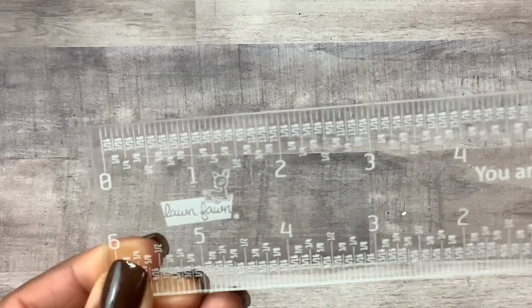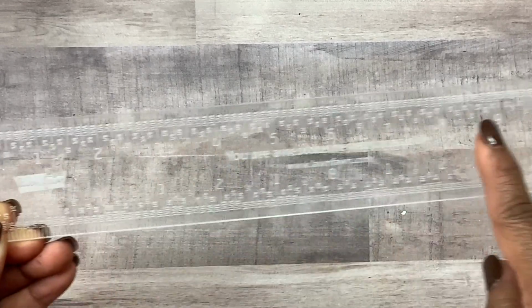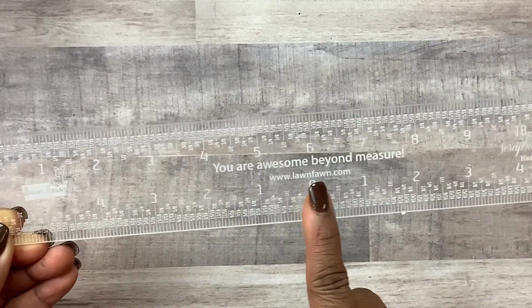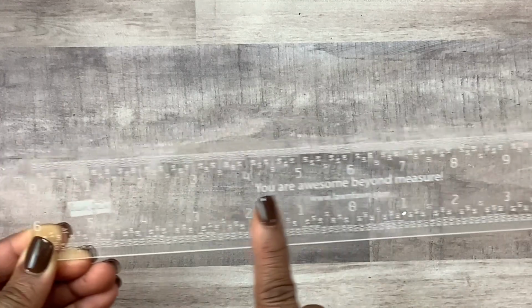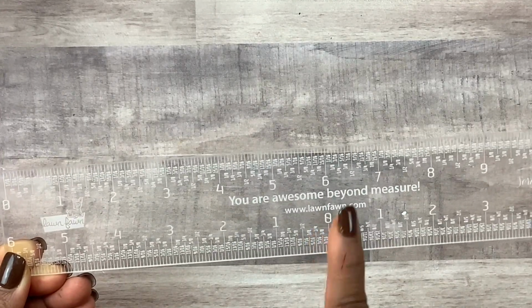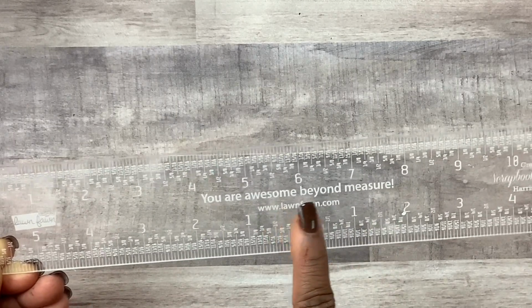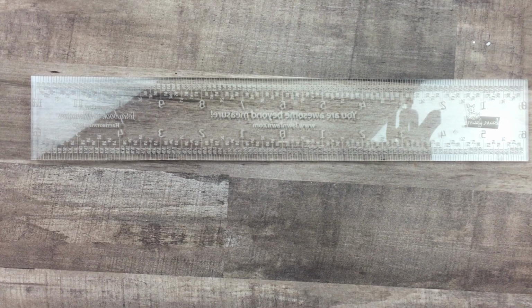The only thing with this is sometimes it could be difficult with seeing those numbers. So they have 0 to 12 on the top bar right there, and then they have 0 in the middle here, and on each side it goes to 6 inches. So you could center a 12-inch piece of paper right down in the middle, because you have that 0 in the middle and you have 6 inches on either side. So this is an awesome tool.